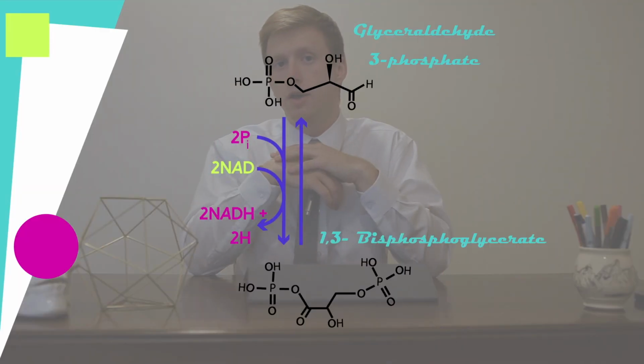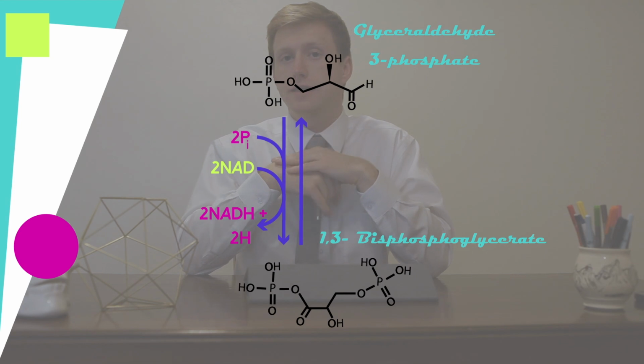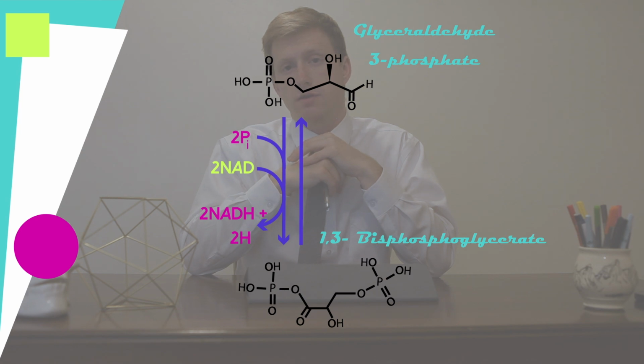So, at the start of the 6th step of glycolysis, we're going to have 2 glyceraldehyde 3-phosphates using the enzyme glyceraldehyde 3-phosphate dehydrogenase. So in order to turn those 2 glyceraldehyde 3-phosphates, we're going to need 2 inorganic phosphates, 2 NAD+, in order to get the product that we want of 1,3-bisphosphoglycerate. Alongside that, we're also going to get out 2 NADH with 2 hydrogen ions. This is important because NADH does have an ATP equivalence of 2.5 for each NADH. So in that step alone, ultimately getting out 5 ATP from our 2 glyceraldehyde 3-phosphates.